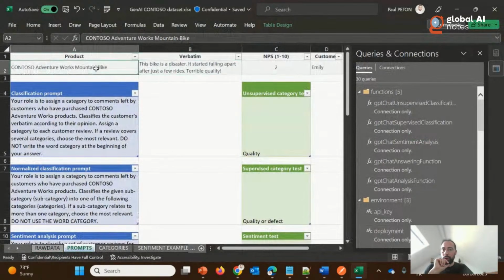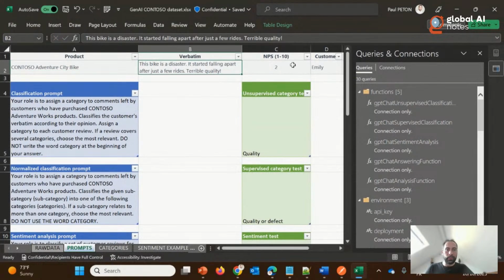Maybe we change here: it's not a mountain bike, it will be a city bike. So give me one review, positive or negative or neutral, as you want, and we will use the different prompts.